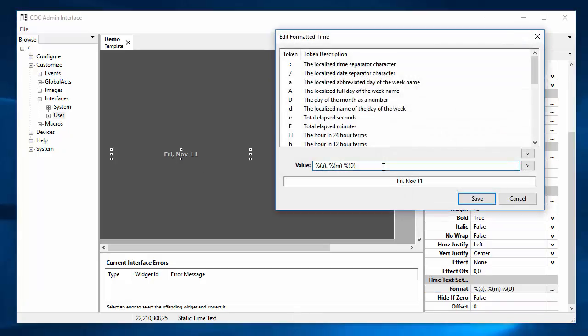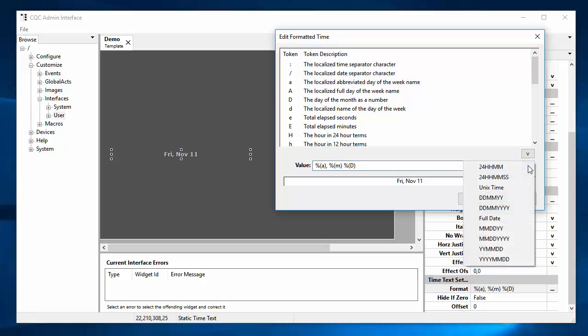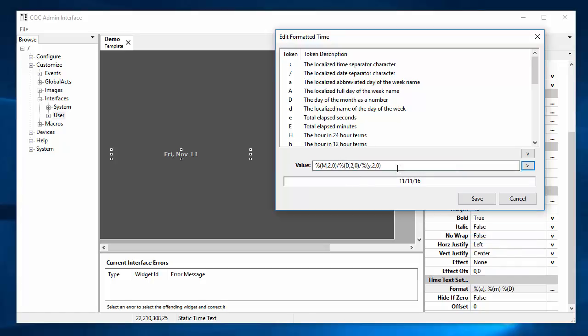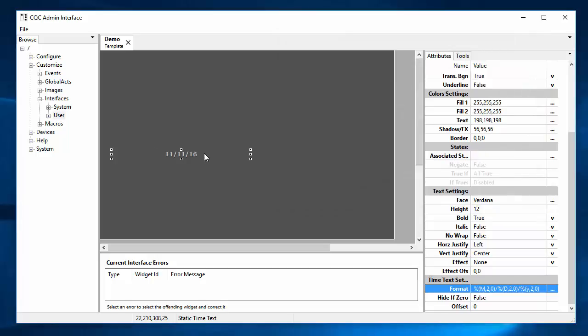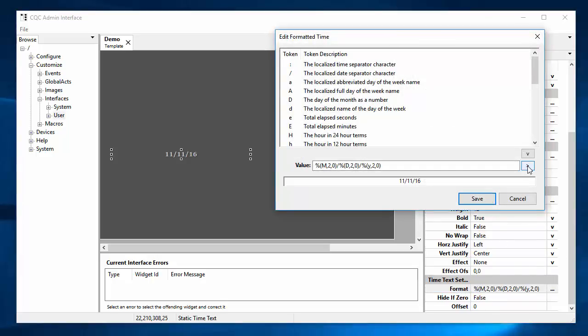And keep in mind that you can put in, as I just demonstrated there, whatever punctuation and other labeling text that you would like within the text that you want to have formatted out. But we can also choose from some prefab formats here just by clicking this little insert button. And we can just select one. And it just replaces the current contents. It doesn't insert, it just replaces. So if we do that, then we get that type of format here.